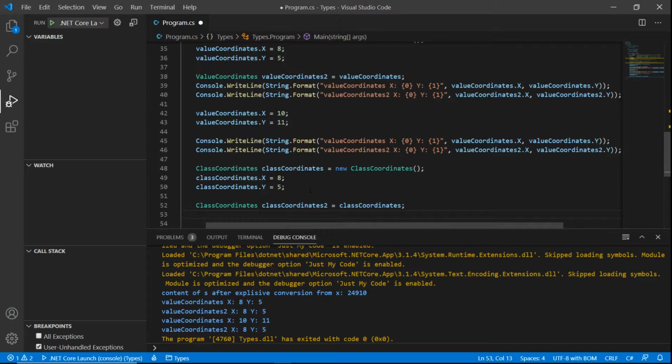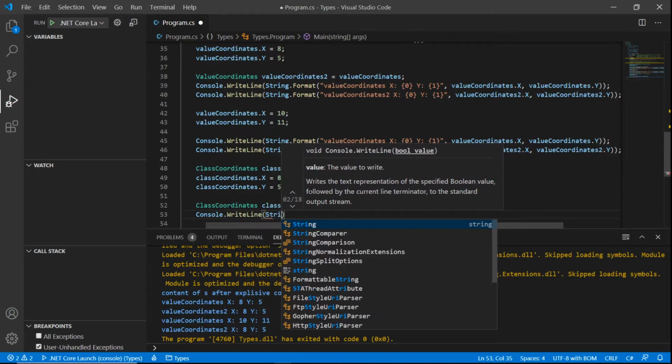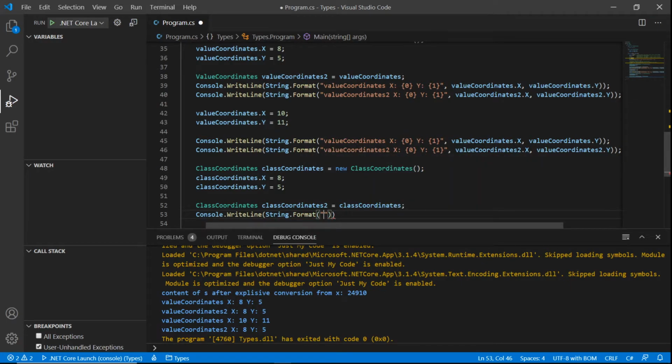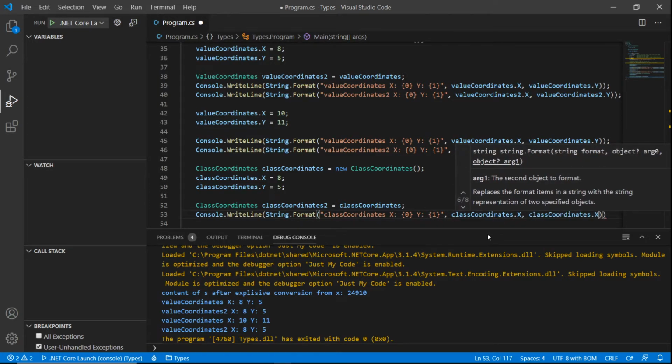Now let's write out to the screen. So console write line string format. You would type some informative stuff, so you say class coordinates x, same idea as before. Now we put what we're actually going to use: copy and paste class coordinates x, comma, class coordinates y.